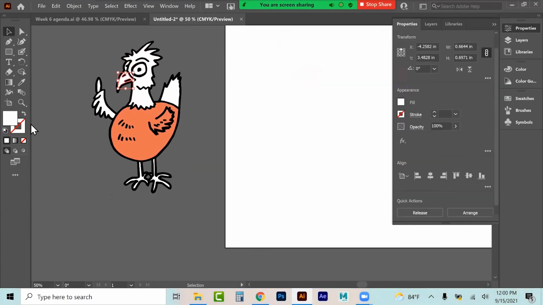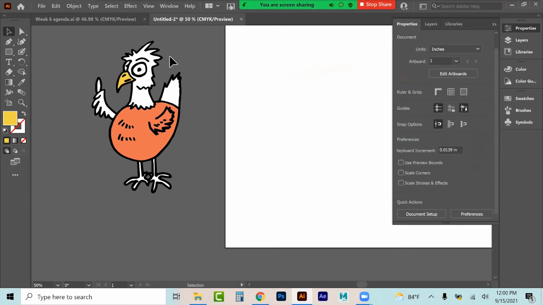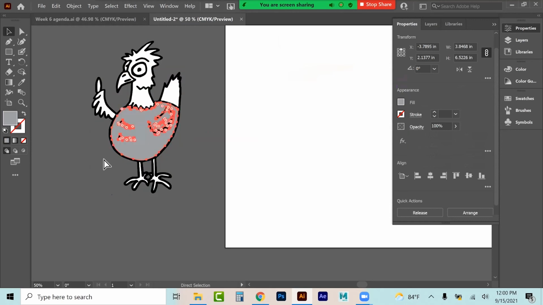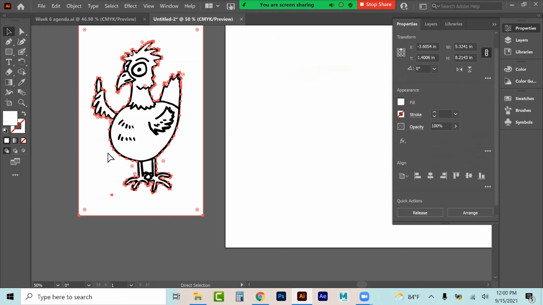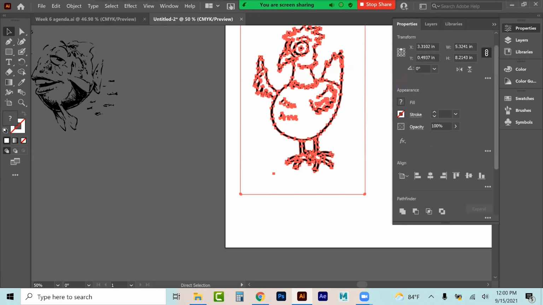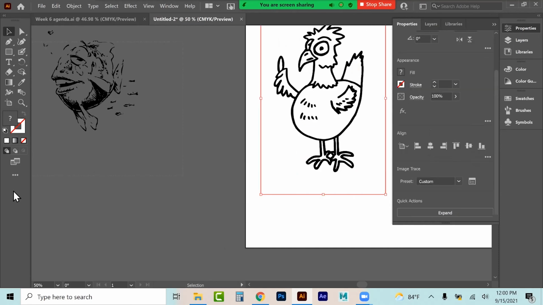So that's where, like I showed you guys last week, utilizing that blob brush, I used it today as well. You can see what this is basically made up of. This is basically giving me the image trace of the black line work and the image trace of the white shapes, each as individual shapes. Now, if you tell it, oh, whoops, a second. Get back before I expanded it. There we go.